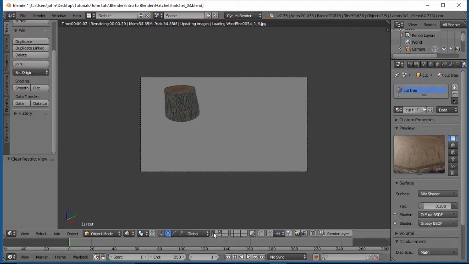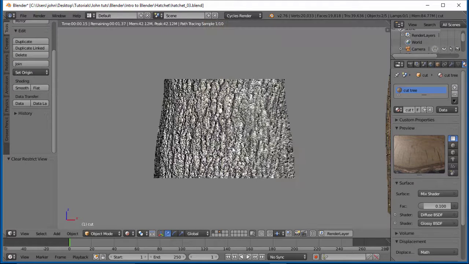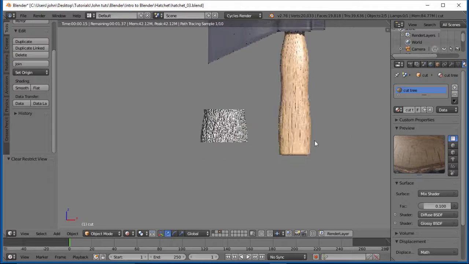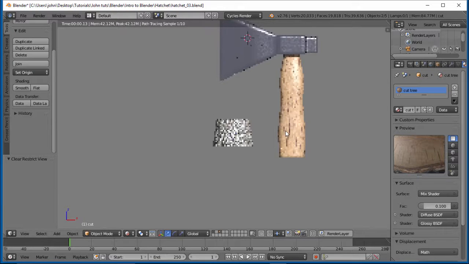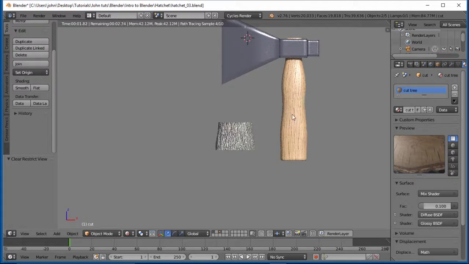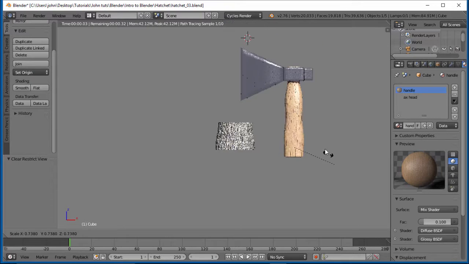There we go. Put it back into 1. And you can tell this is much bigger. So let's go ahead and click on this, and let's scale that down. So it meets what about a tree trunk and an axe would look like.